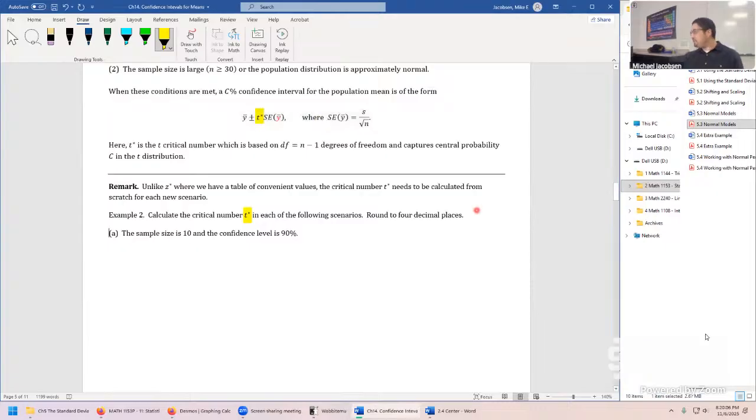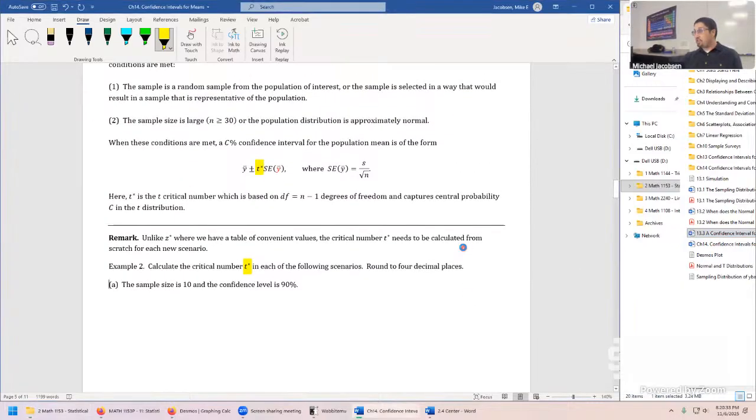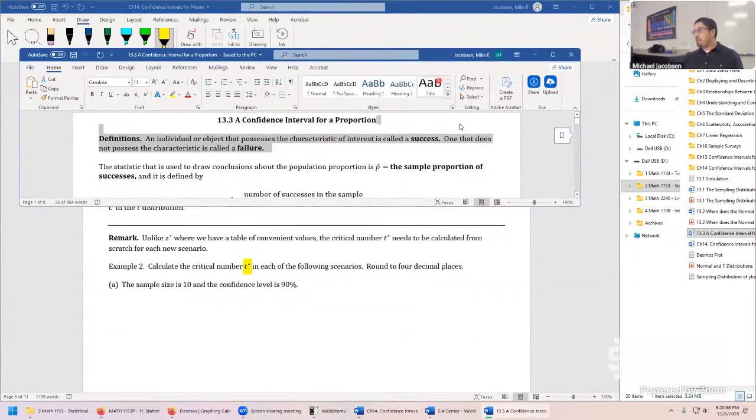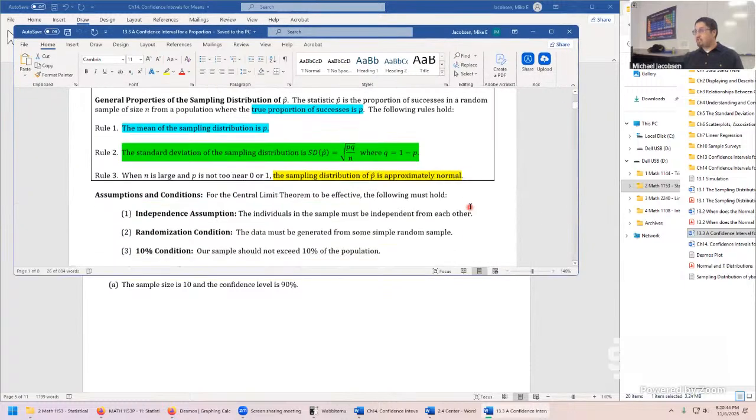Okay, again, this set of notes, the first part, it's kind of like when we were in 13.1. It's not hard to say what the confidence interval is. It's hard to say how does it work? Why does the central limit theorem do what it does? And in this section, why do we use a t-distribution out of nowhere? But from here on out, it's kind of smooth sailing. We're going to mirror it pretty close to what we did in section 13.3. So let's pull it up one more time, just as a refresher. If you were computing a critical number z star or t star, the initial work is very, very similar. Here's how we did z star.